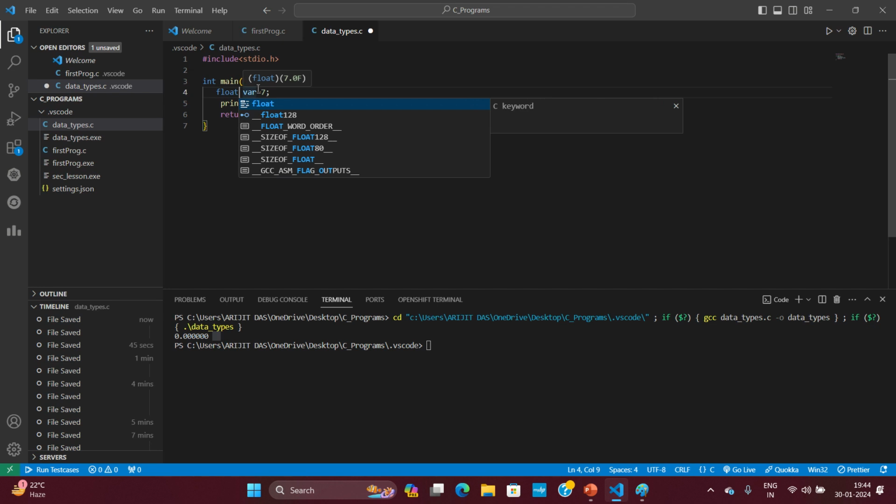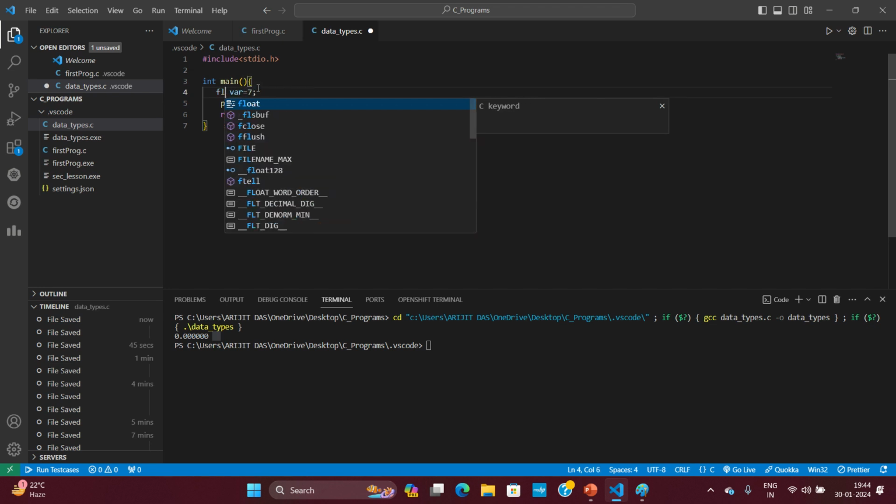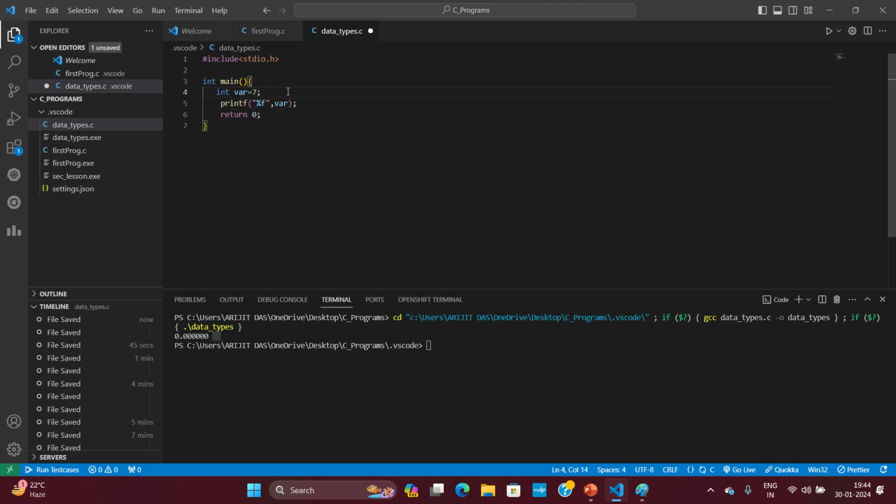But if I want to convert any integer value to a float value, in that case what should we do? This is known as typecasting.